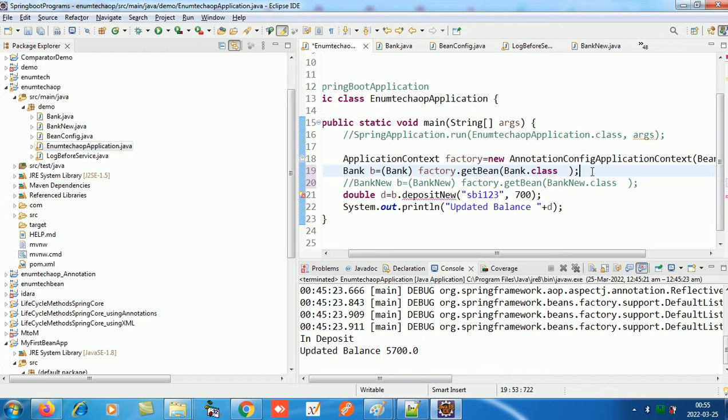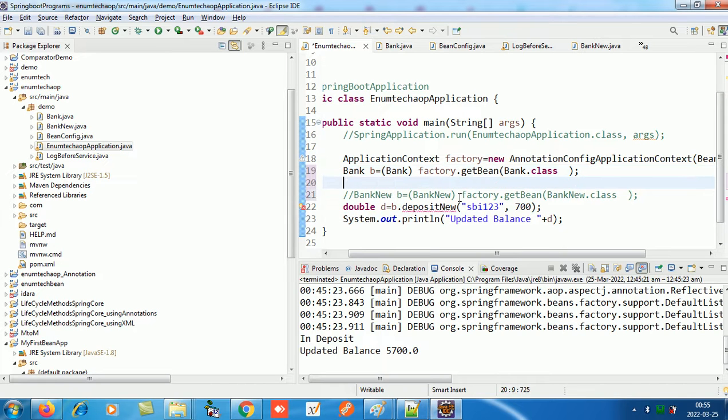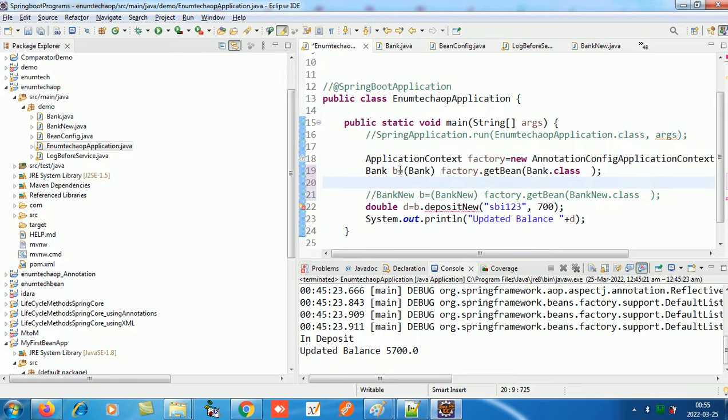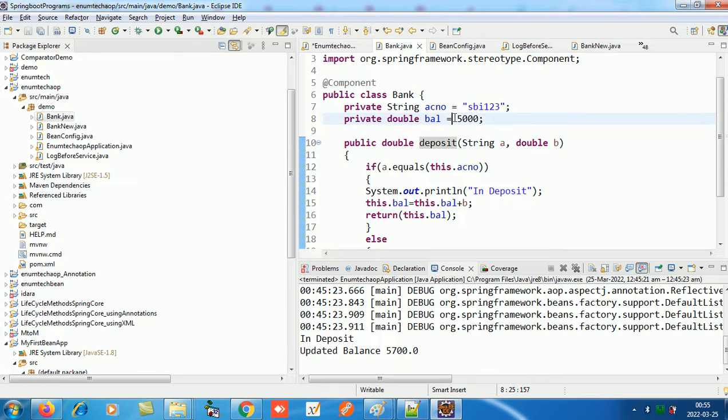Here, using this B I have called the function deposit using the two arguments, and this will return me the new deposited amount. The old balance was how much? Balance was 5,000.